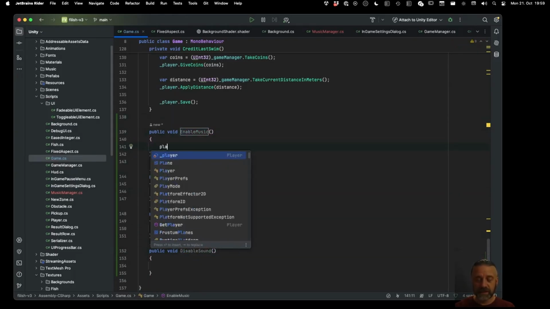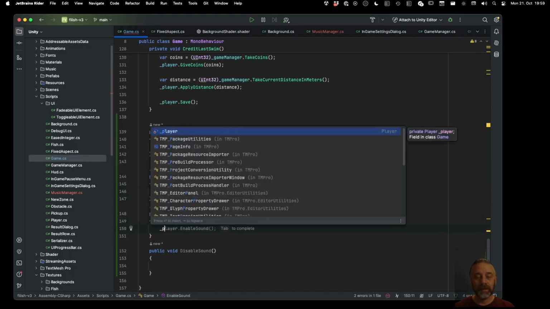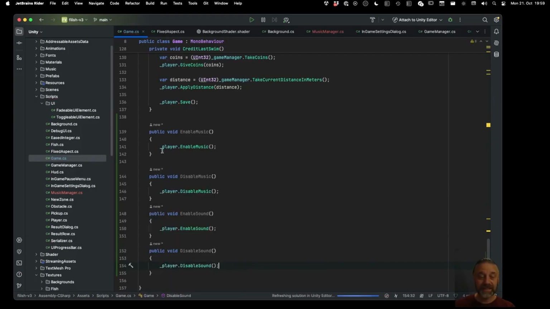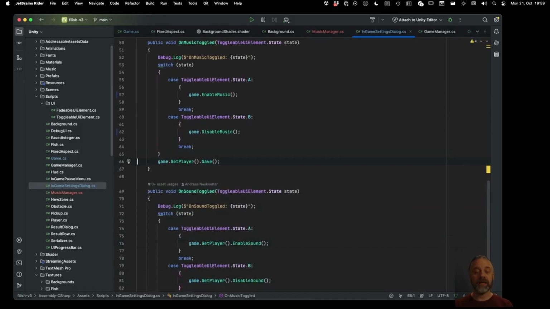And what this does is definitely player enable music, player disable music, player enable sound, and player disable sound, right? That is a saved state, right? So here we just say enable music on the game, right? And disable music on the game. And this save here, we actually also move into the game, right?